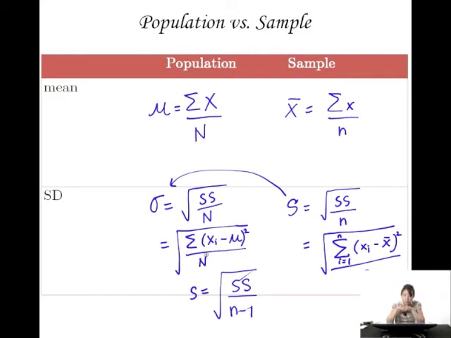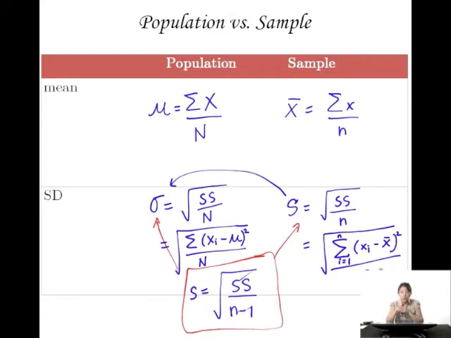So here are all these formulas. We have formulas for standard deviation of the sample, standard deviation of the population, but we also have this new idea. This is sort of in between this one and this one. It's a way of going from sample information to estimating a population standard deviation.